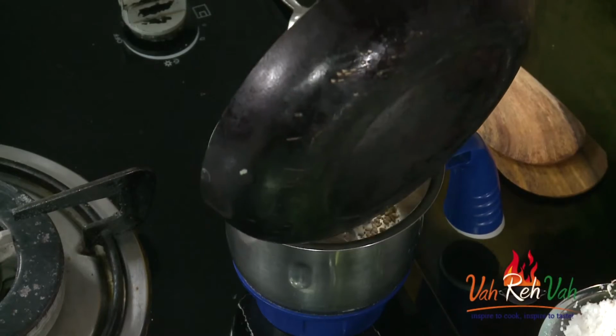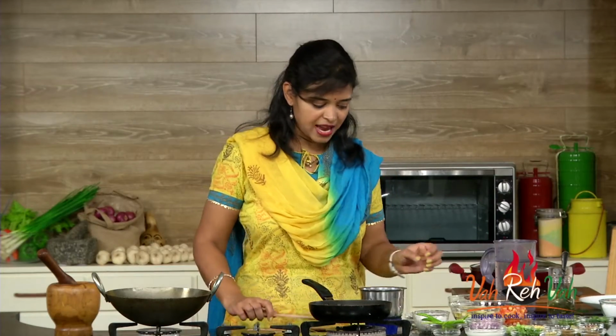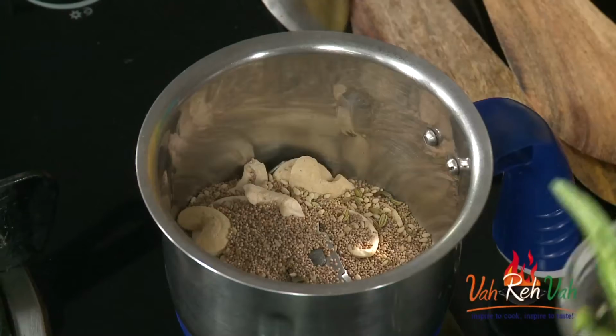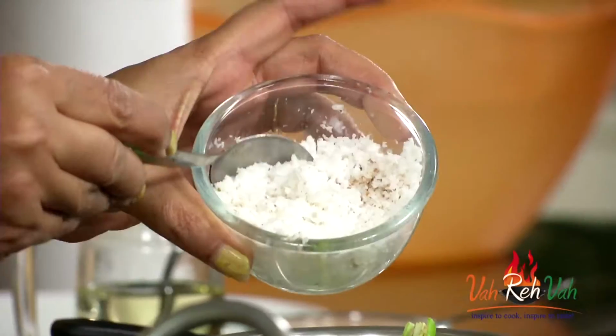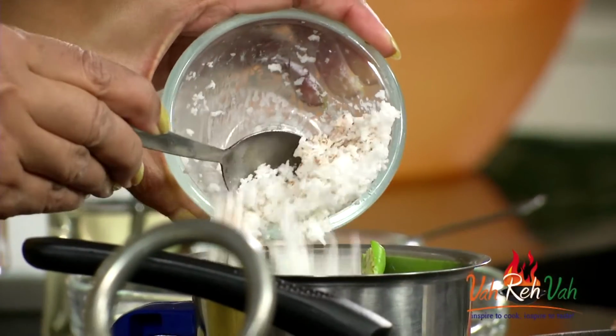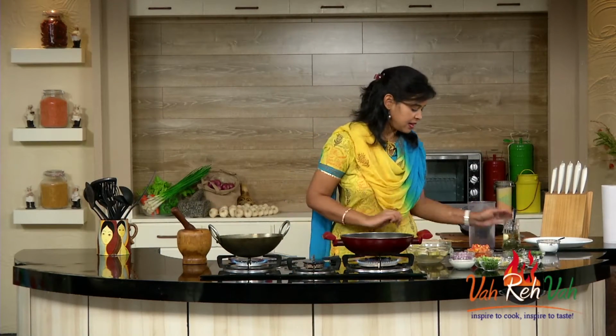So here are the cashew nuts, sesame seeds, fennel and poppy seeds, all in the grinder, and some green chillies in the grinder, and also the freshly grated coconut. You can just add 1 big tablespoon of coconut, and we are going to make this into a nice fine paste.